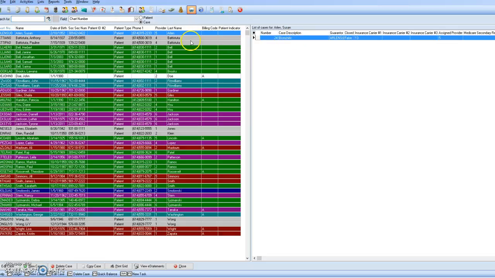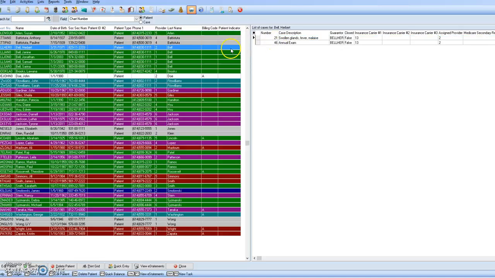A couple of things to know. A patient can have multiple cases. I'll click on Herbert Bell. Notice that he has two. If I go down to Elizabeth Jones, she has three. You can see different things that people come in for: earache, palpitations, diabetes. And if you just kind of shop around, you can see here is Jill Simmons, urinary tract infection, annual exam. And we have to learn how to set these up.